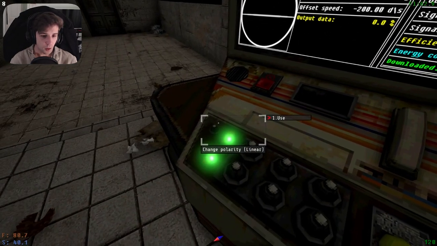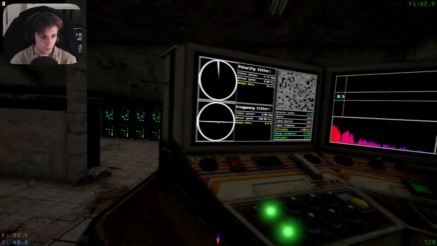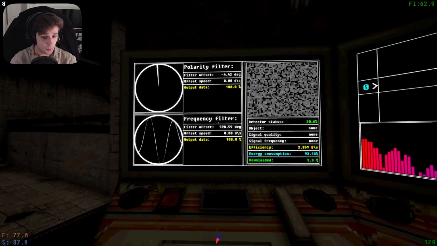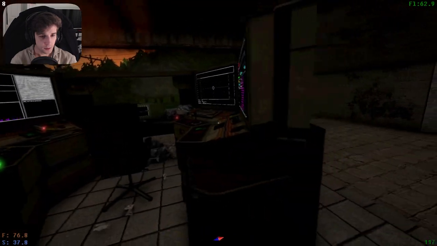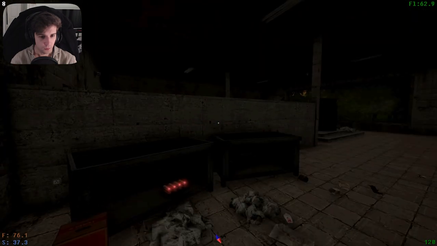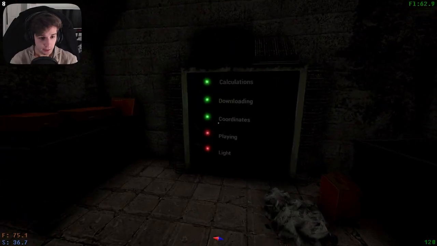Oh, because there's a left, right. There's linear, right, left, and I'm on linear now. Okay, that's fine. What was that noise? I'm fine. So both these output datas are on 100%. We're getting our download up faster. We don't need lights. And I don't think we need... I don't know what playing is. Well, the download's going up faster. I'm not going to touch anything else.